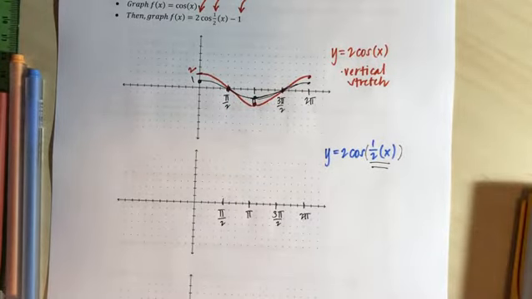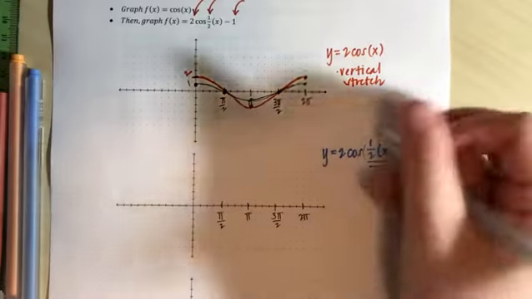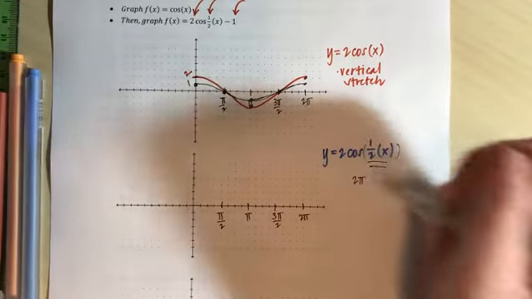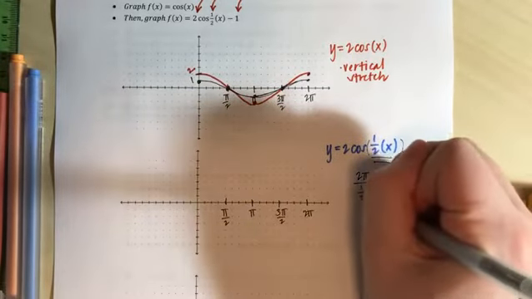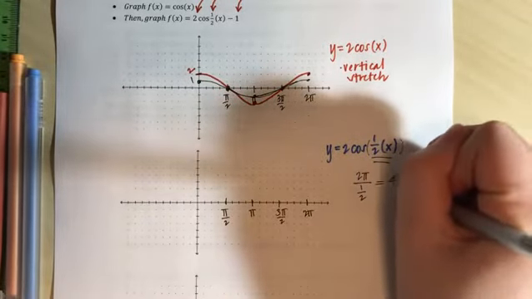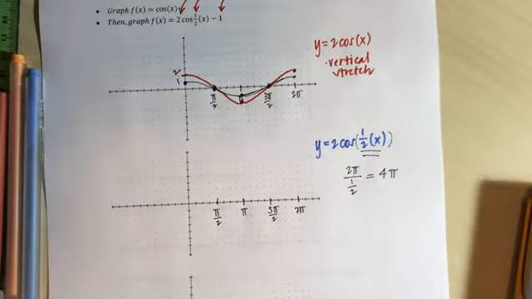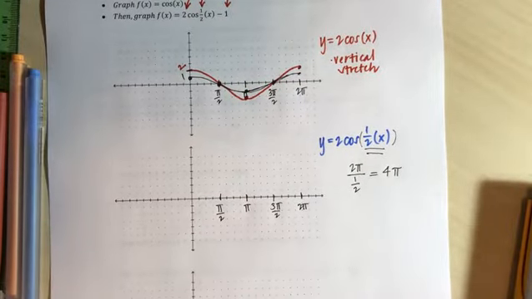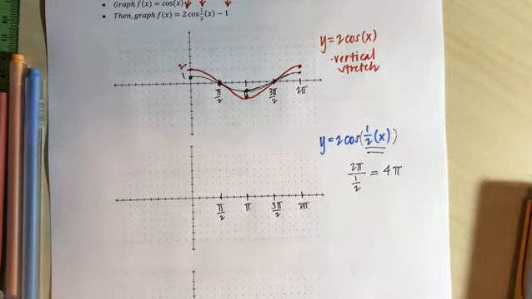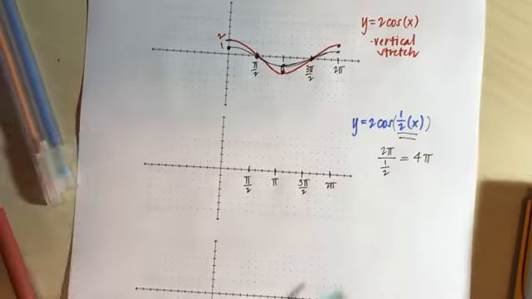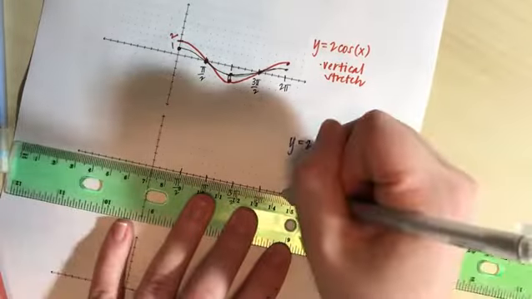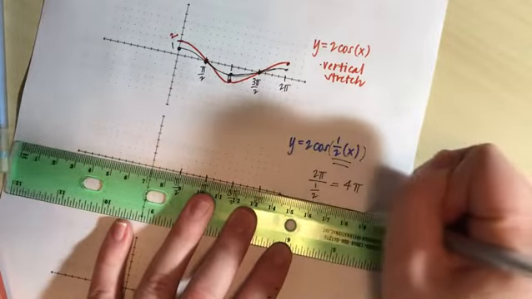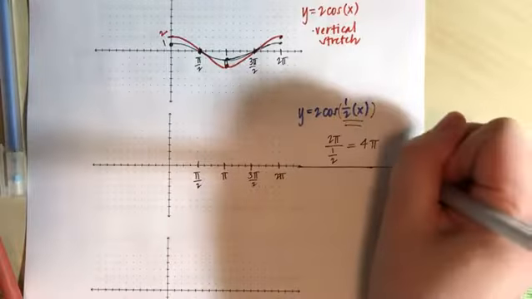And so that's when you know that you're going to change how fast it goes on the vertical axis. So currently, cosine's period is 2 pi, but now we're going to divide that by 1/2. So now it's going to be 4 pi. So I have a little bit of an issue with my scaling here because my graph does not extend past 2 pi. So what I can do is just make this graph a little bit longer, or if you want to rescale your axis, that works just fine too.